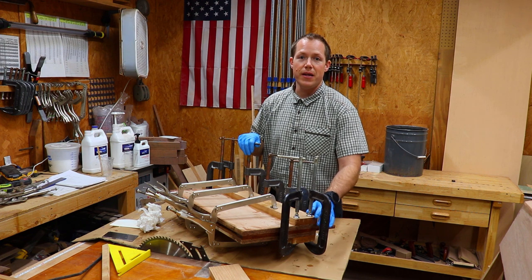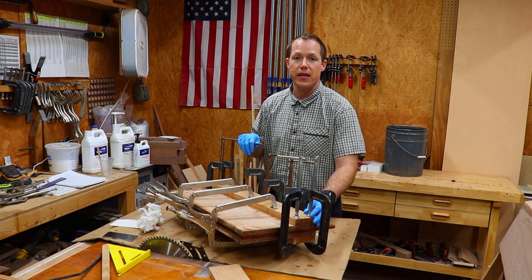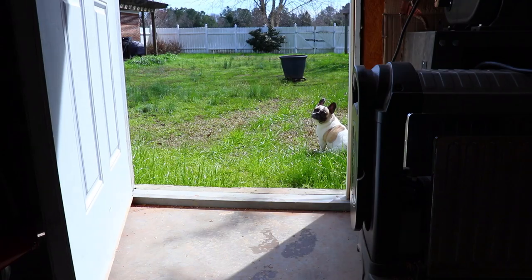I've double-checked my alignment, making sure the bed logs are flush with the sides and bottom of the daggerboard case. While it's curing, I'm going to go ahead and work on cutting the daggerboard slot.